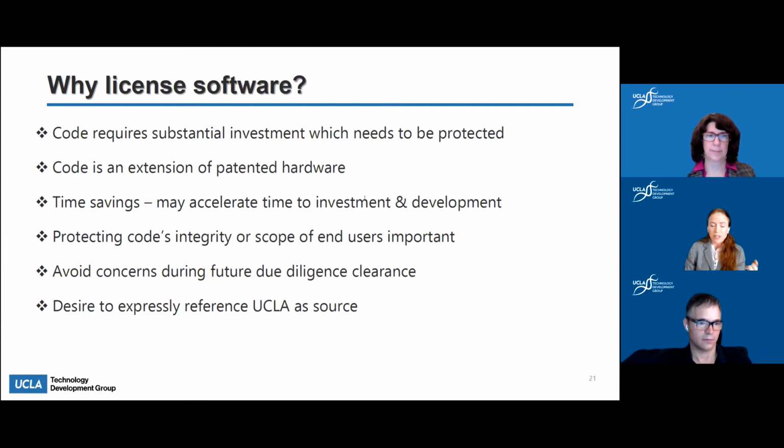Oh, and then one last thing is what I do hear from researchers sometimes, that they want to limit the scope of the end users and who gets access, because the reputation and integrity of their code is incredibly important to them. They don't want it to be released and then become buggy and have issues, and then that reflects back on their reputation, or it's of a dual use or sensitive nature.